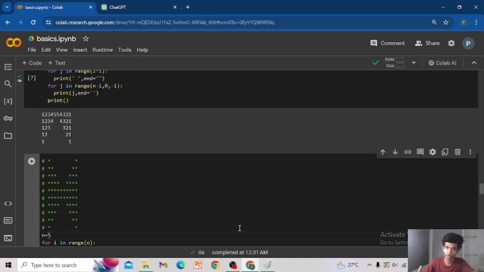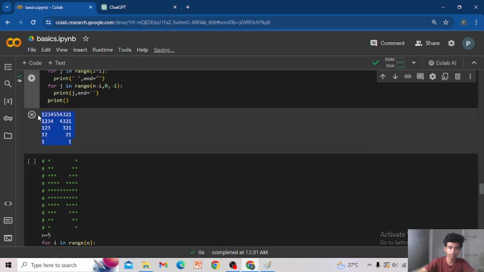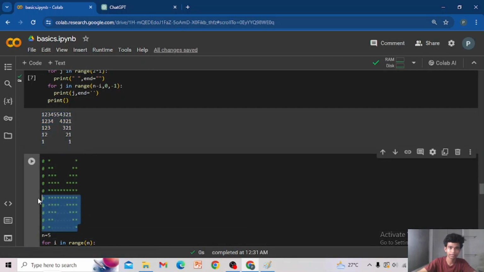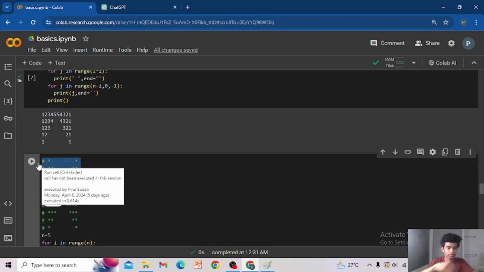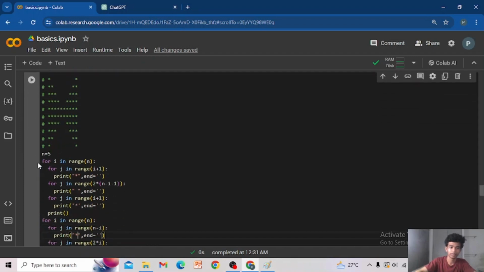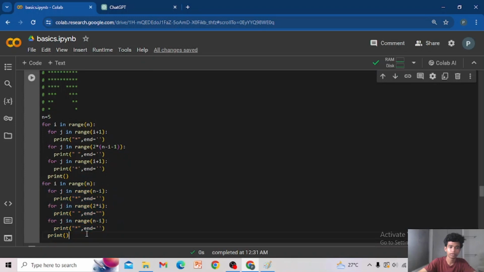Now let us go for the butterfly pattern. See here, so beautiful, right? But how to print this pattern? Just combine the 1 and 2 patterns. See here, this pattern is like this pattern, and that first pattern is like this pattern. Can I combine both of those? Just combine. See here, this whole thing is like pattern number 1, and this whole is like pattern number 2. I just combined them, that's it. Then, instead of printing j, I just printed star. It is so easy, right? Here also star, here also star, here also star, and here also star.